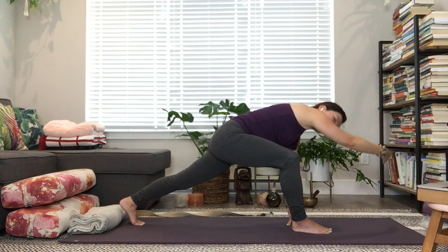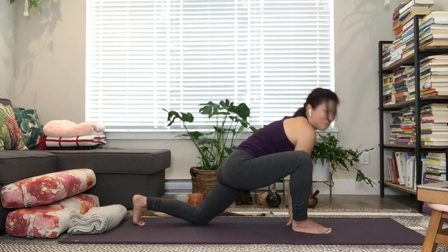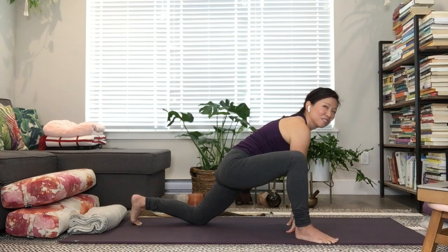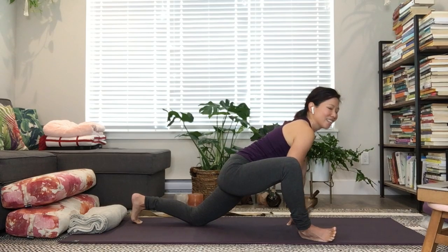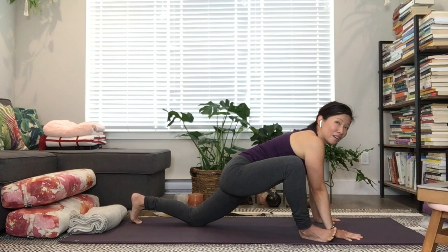And let's drape to the inside of the legs. Relax your left knee back towards the earth. Nice. We'll walk the right foot a little further out. Right knee is going to drop away to the right. Nice. Walk the hands forward a little bit more. So feel free to hang out here if you like to.